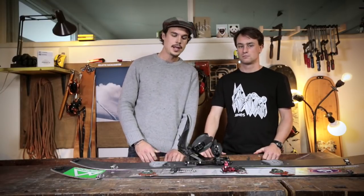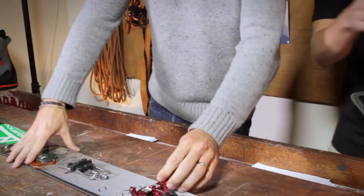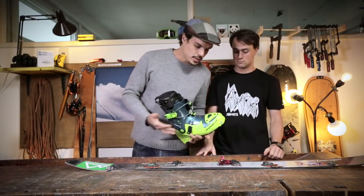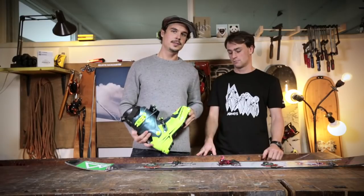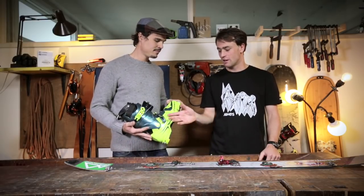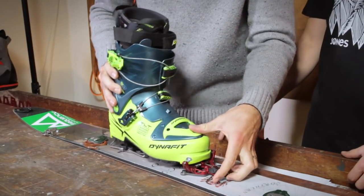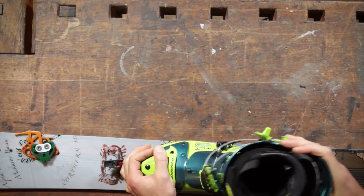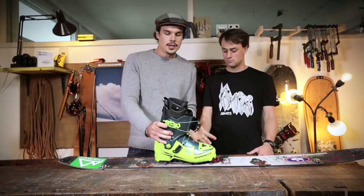I thought, put away the soft setup and let's try what they do. This is a Dynafit alpine ski touring binding with a hard boot, and it sounds like all the advantages I was looking for should be available with that setup. So I bought all the parts and was ready to test it. To be honest, I was very skeptical at first — one of the reasons I quit ski touring and started snowboard touring was that I didn't want to use terrible ski boots anymore. But after the first ascent, I can swear it was such a different feeling — so comfortable, because that boot has great flexibility for walking due to its design, while being stiff sideways in the lateral direction.